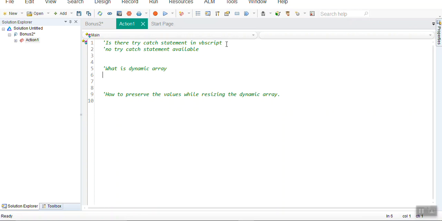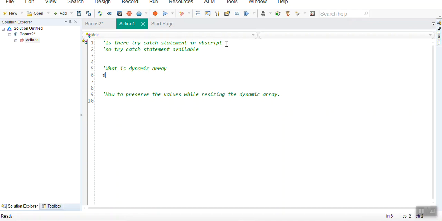Let's say now for one test case you want to read, let's say, 5 values from an Excel sheet, so you'll create an array of 5 elements. In the next test case you want to read 10 values from the Excel sheet and do some operation via the same function that you used in script 1. So this array should automatically resize to 10 elements. The system should not throw you an error.